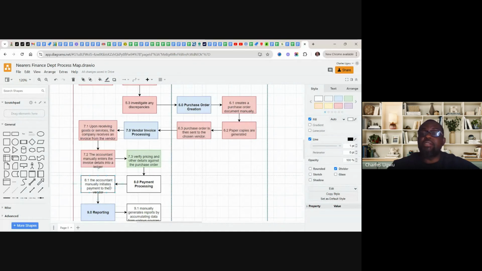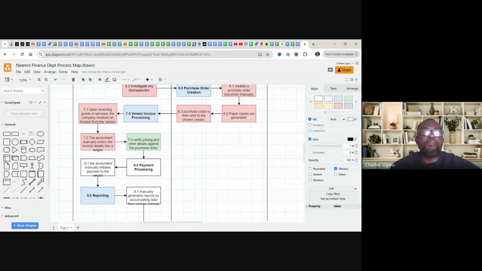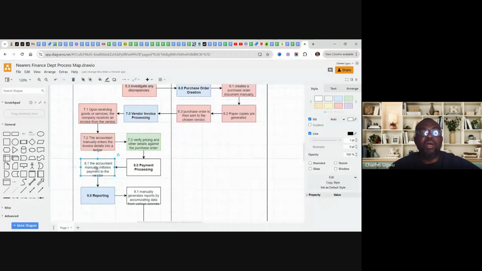Yeah, this is initiation of payments. It can still be done manually. That is initiating. Yeah, this can be done manually.